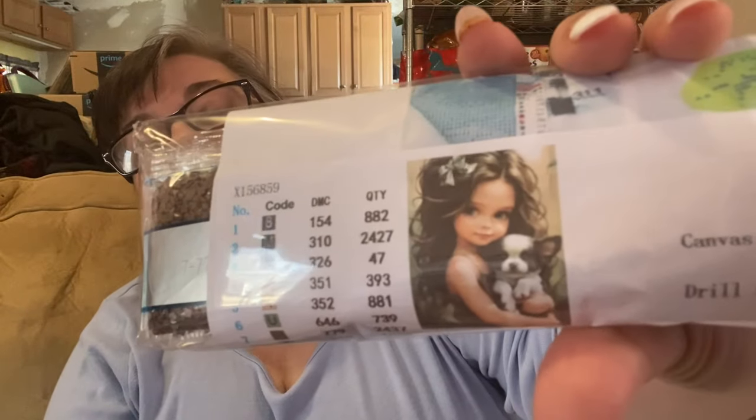All this stuff back here is us trying to clear off this drafting table, and hopefully I'll be able to get to it again soon to work on my bigger diamond paintings. I'd really like to start working on my bigger ones again. You may hear my daughter from time to time — she's in bed but playing at the moment. So, this first one unfortunately doesn't have a spot where you can see the picture on the packaging, but she is a super cute little girl.